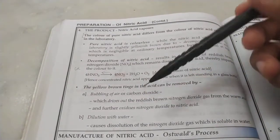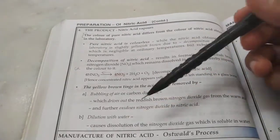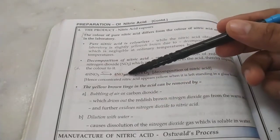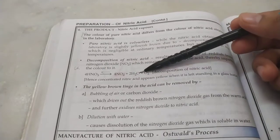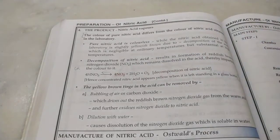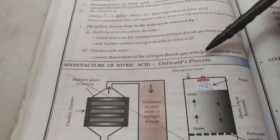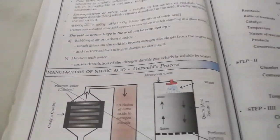It may not work. Another option is dilution with water. If you add a lot of water, then a lot of nitrogen dioxide will get completely dissolved and get oxidized to give you the nitric acid. Next, we have the manufacture of nitric acid by a process called the Ostwald process.